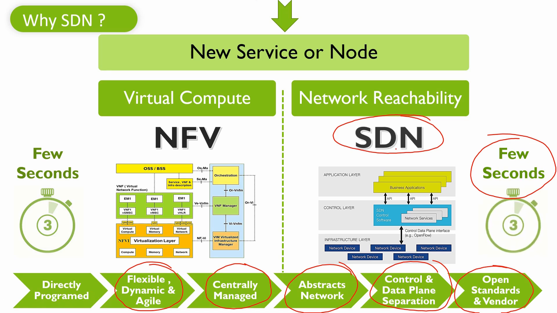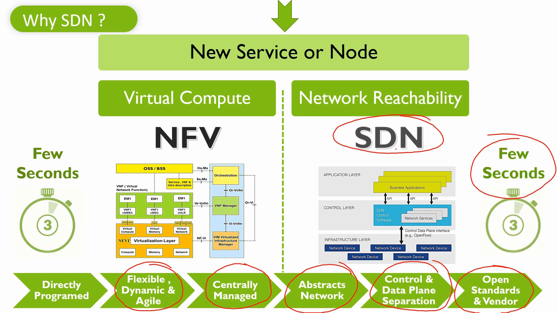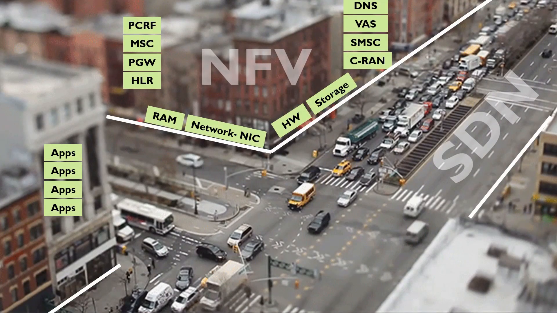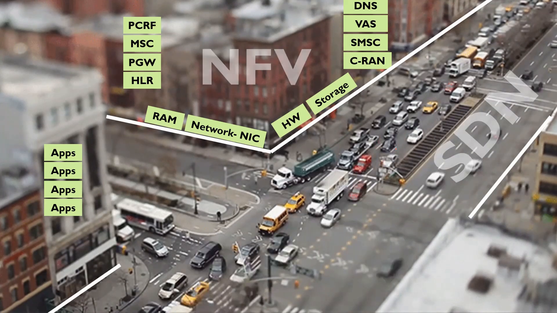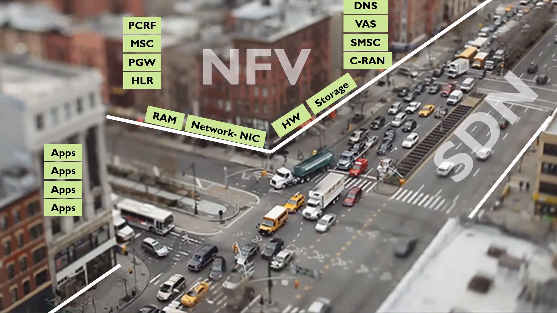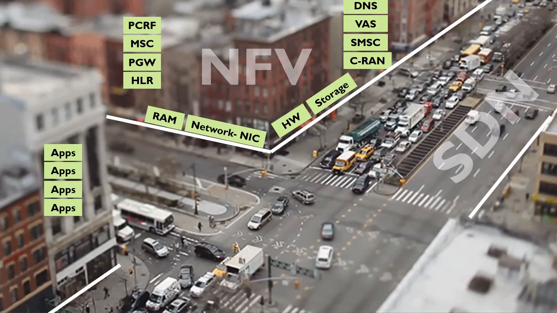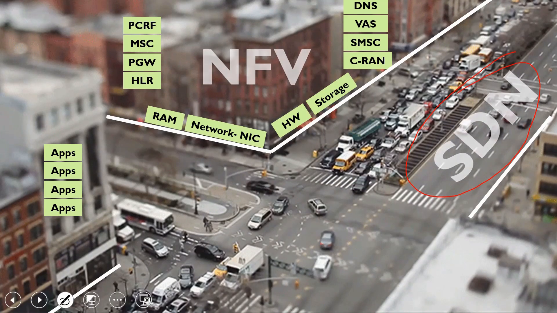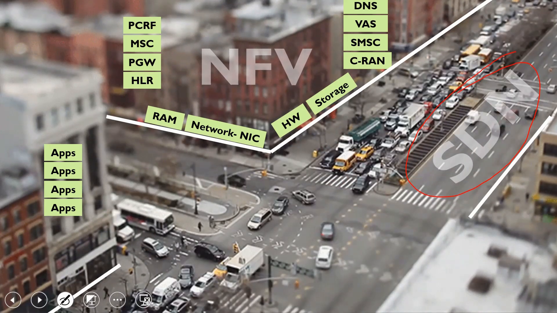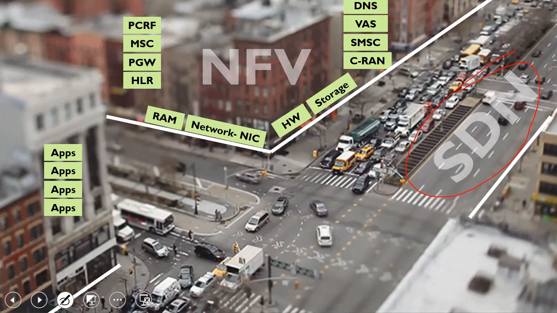SDN networks are open, supported by more or less all vendors, and are vendor-neutral. To leave a strong visual message so you never forget the difference between SDN and NFV: the building block represents NFV, which hosts multiple applications — just like you can remove, replace, or add a new tenant in a building. The traffic on the road represents SDN, whose main responsibility is to carry traffic to the right destination in a very automated way.